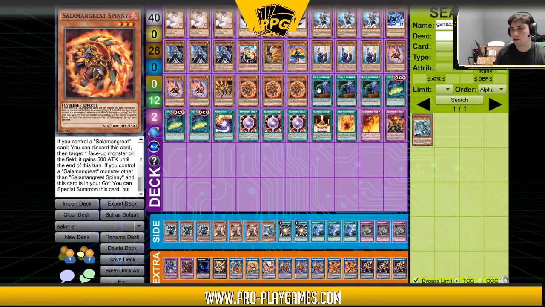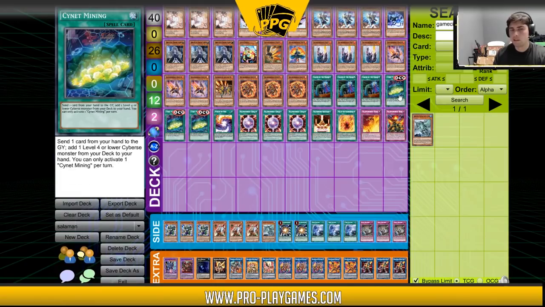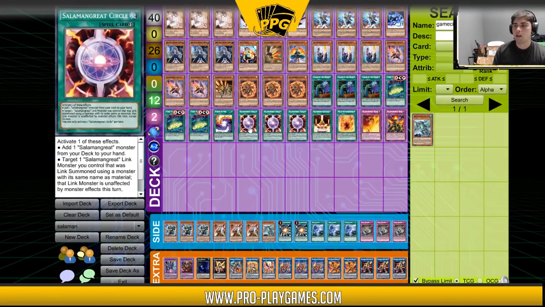Come on, yeah. 3 Call by the Grave. You need this card. It just stops the Ash or any crucial hand trap. And this card has a back row. Insane. 3 Sign and Mining pushes the consistency level by a lot, to be honest. Fusion of Fire for those quick OTKs. I don't like it because it could be a brick. It's just crucial if we're going to be playing so many mirrors. If there's going to be that many mirrors, this card it's just necessary.